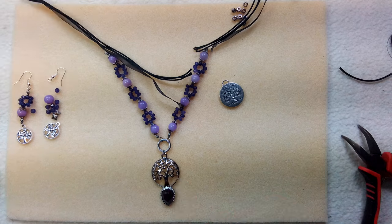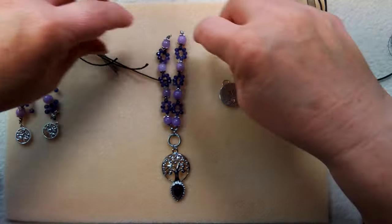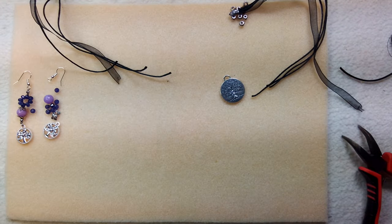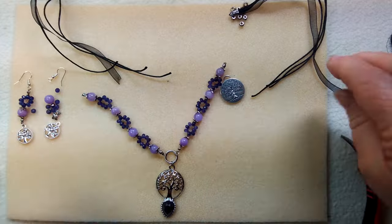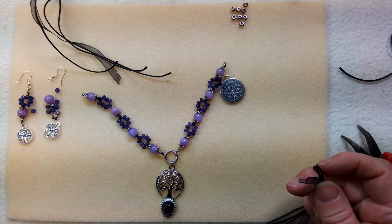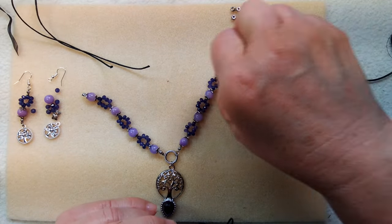I'm going to pause for a minute because I do want to see how long that's going to be. And I don't want that to be used up in our time. Okay, so no, it is perfect. So I'm just cutting that in half. And I'm going to put ends on it that I thought I got out. There. So I thought I got out ends.